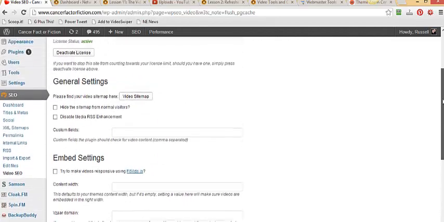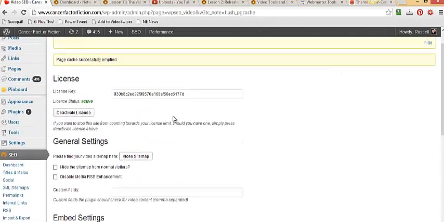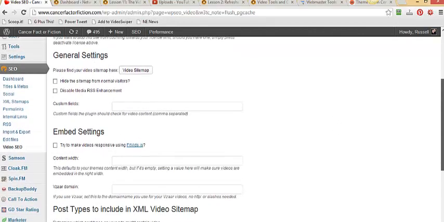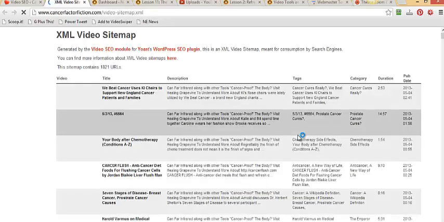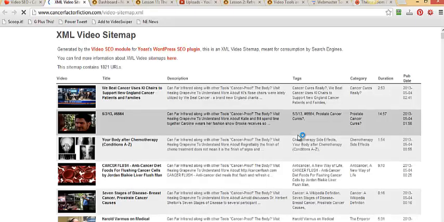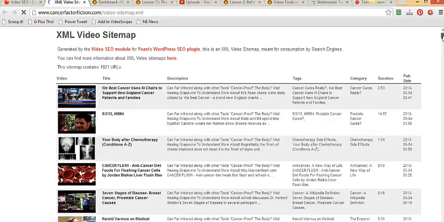And what you're going to see here, you're going to activate your license, and you're going to click on the video sitemap. Let's open a new link tab. I have a lot of videos on this site, but this will show you a little bit about what it does. He now puts up to 1,000 videos because I emailed him asking him to adjust the sitemap so it wasn't so heavy to load, because I was uploading sometimes 60 and 70,000 videos and it crashed the XML sitemap. So you can see right here, this is a video sitemap.